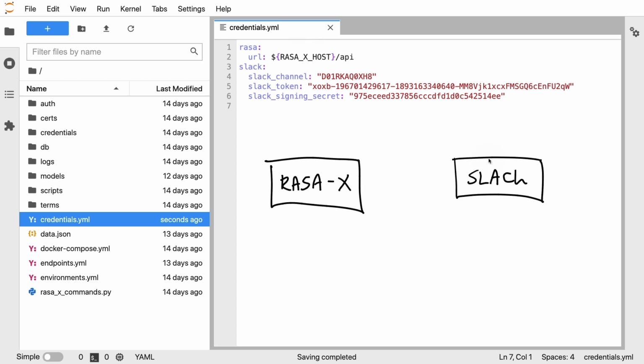So right now, if we were to apply this config file, we would have everything we need to send messages to Slack, but we also want to start receiving them. So what we're going to do is first apply these credentials locally, and once these credentials have been applied, we can make our final configuration changes to Slack here such that we can both send and receive messages.